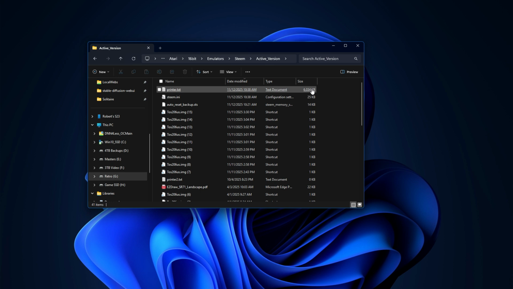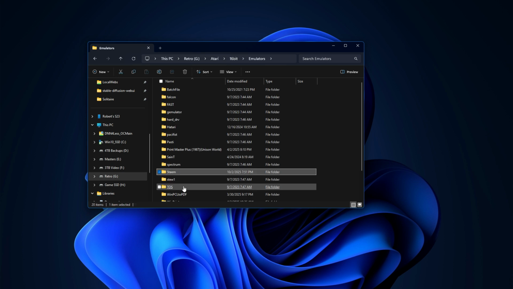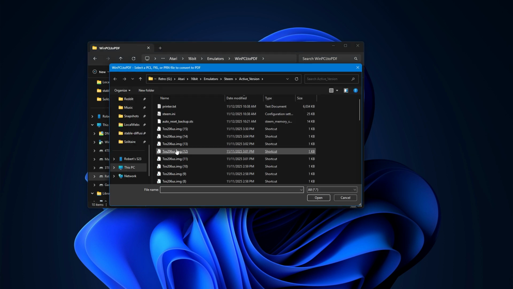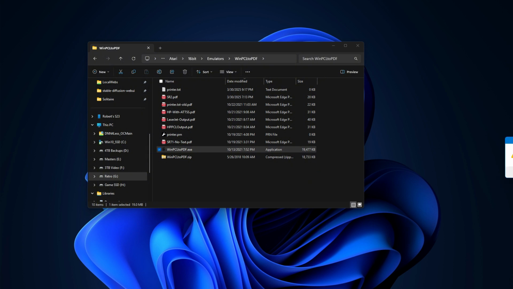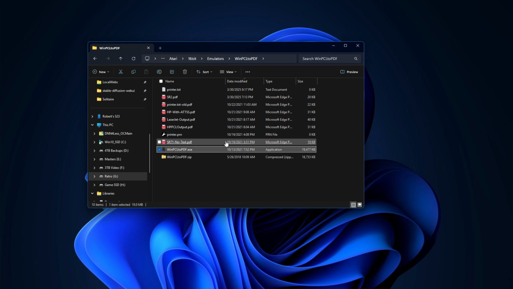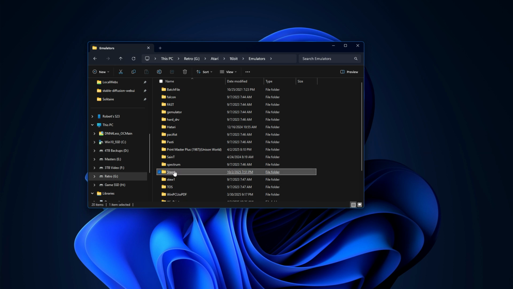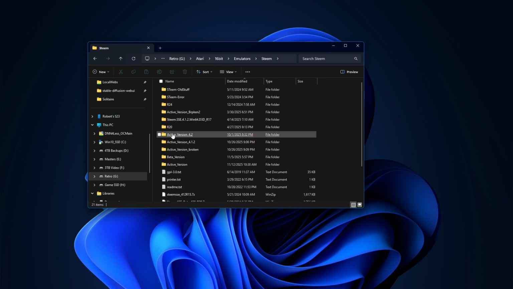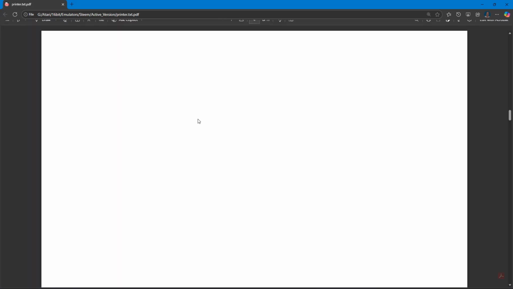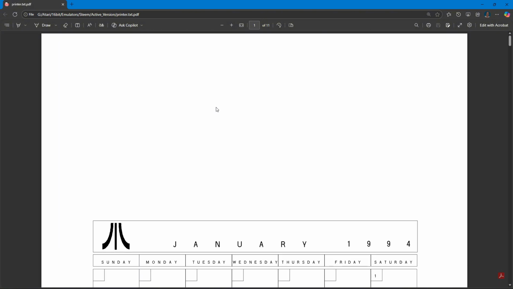Now that we've got that, we're going to go to where the PCL converter is, and then run that. Select the correct one. Well, let's go here, and then the printer.txt file under Steem. There it is. Click on that. We get the usual warning about it not looking like it's a PCL file. And then we should be able to find our completed PDF. And sure enough, when we navigate over here to my Steem directory, there's the printer.pdf, pretty big file, and we should open it up. Sure enough, there's a calendar that we created.